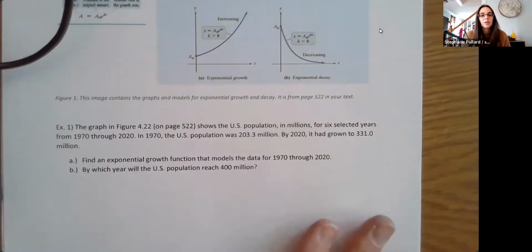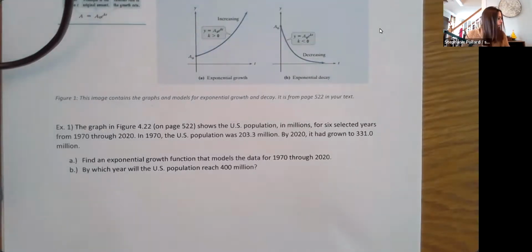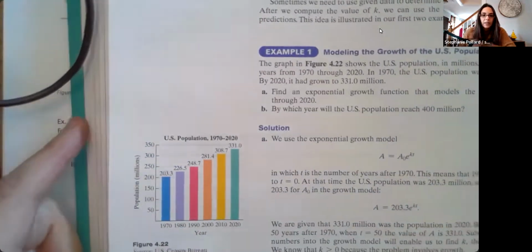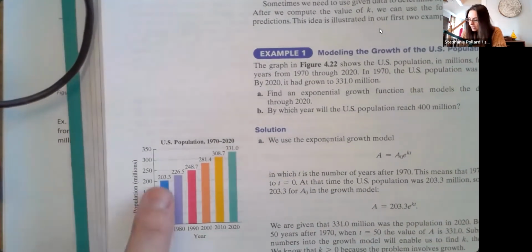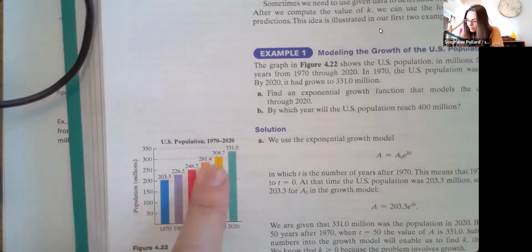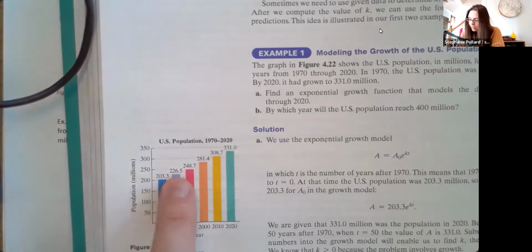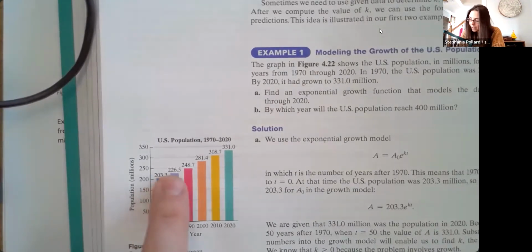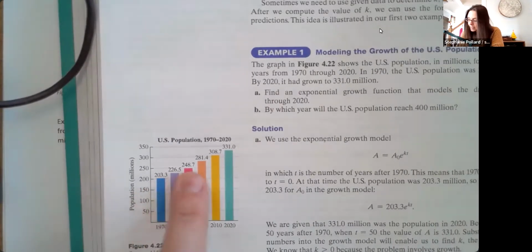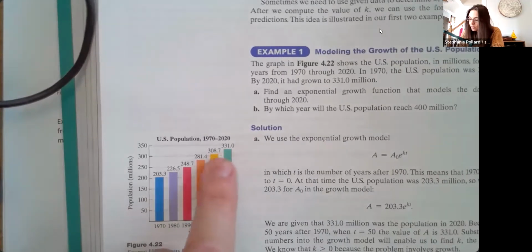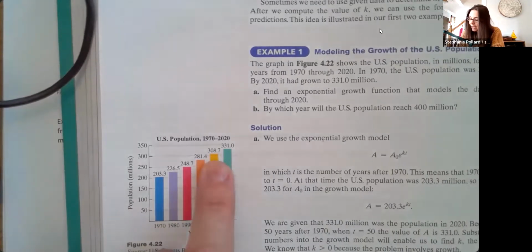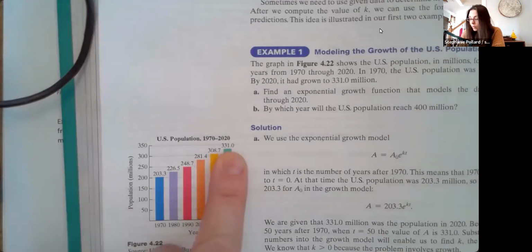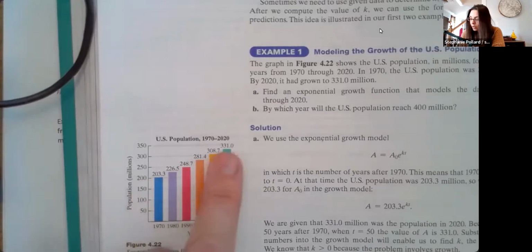So we're going to find an exponential growth function that models the data. If you look at the data here, I guess I should bring the graph back. It's a little hard to see because we only have 6 points. But if you start looking at the change in the data, you do see sort of this increasing idea. So in the beginning here, the change is about maybe 23 million. And then at the end here, you're changing by a little bit more than that. So let's see, 308.7 to 331 million. So actually maybe 21 million, so not more. But the change here does look a little bit more like it could be a curve.